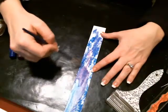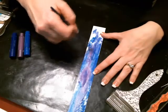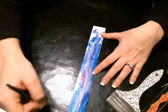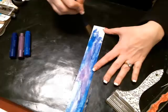Once you wet the surface, the gelatos become a little bit more intense, and sometimes I mix them a little too much, and then I decide I want a certain color to stand out a little bit more, so I will go back in while it's wet and add more. So this is such an easy way to add color. Super, super easy. Color and then paint.